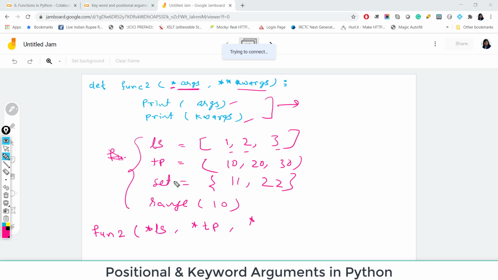Writing this is equivalent to calling func2 with all these arguments 1, 2, 3, 10, 20, 30, and then from set1 it is 11, 22, and from the range it is 0, 1, 2 up to 9. So it is taking all these arguments and doing the operation we have defined inside the function.